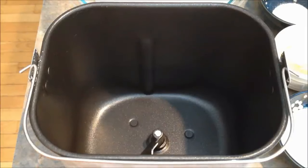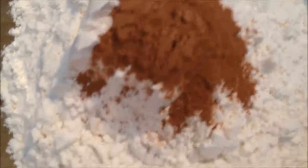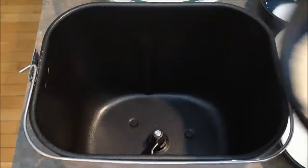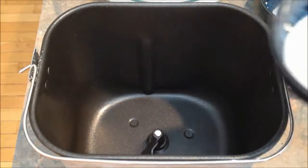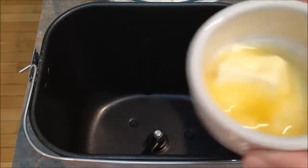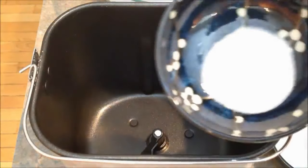Today I'm going to be making cinnamon raisin bread in my bread machine. You're going to need 4 cups of flour, and I went ahead and put the 2 teaspoons of cinnamon in with the flour. 2 teaspoons of yeast. I have just bread machine yeast there. 2 tablespoons of sugar. 2 tablespoons of butter that I wanted to soften, and it kind of melted a little, but it'll be all right. 1 teaspoon of salt.